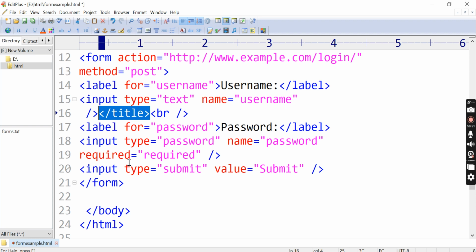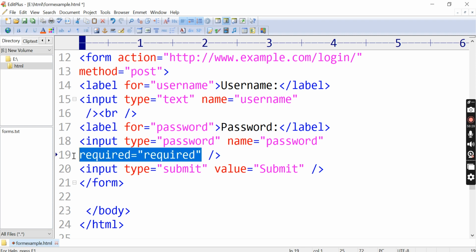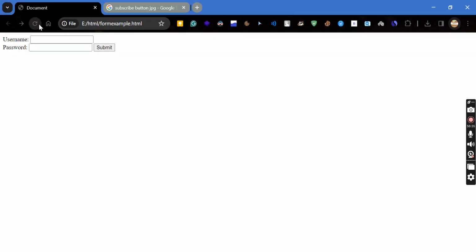Okay, so let me remove this required attribute from the password also. Now click on save and go to the browser, just refresh. See, now if I enter some text and some password here, it will again be accepted. If I don't enter anything also it will be accepted, because I have removed the required attribute.